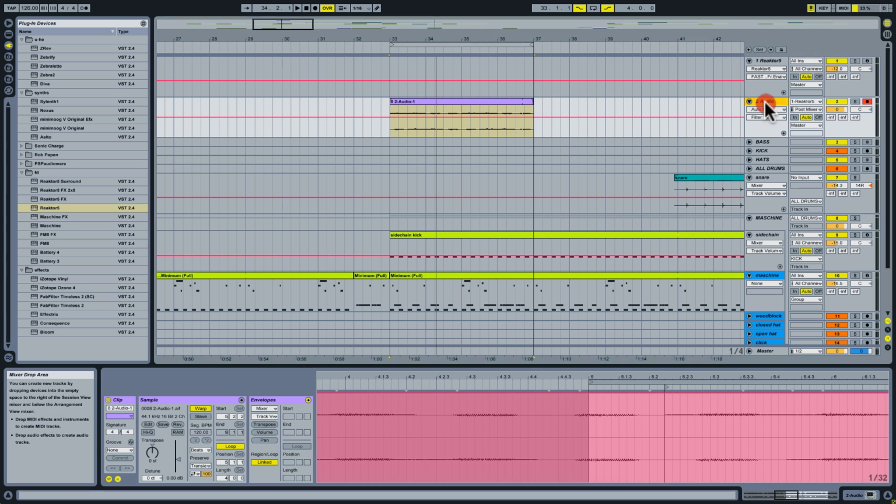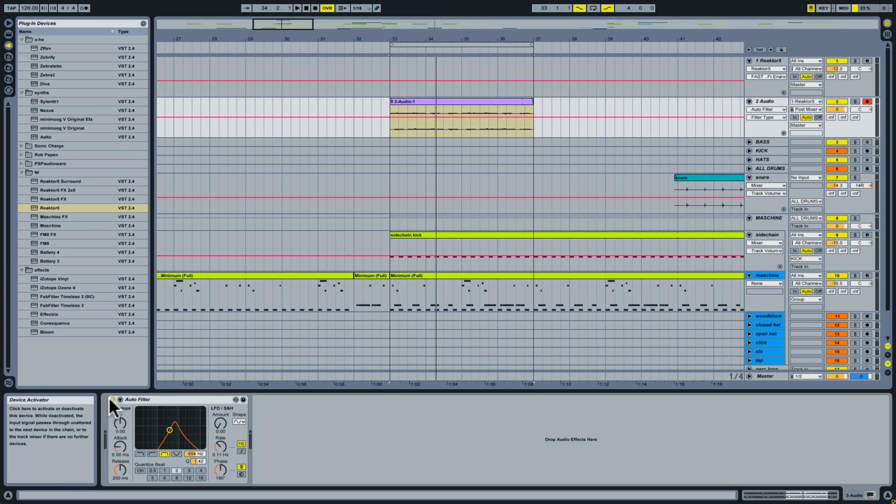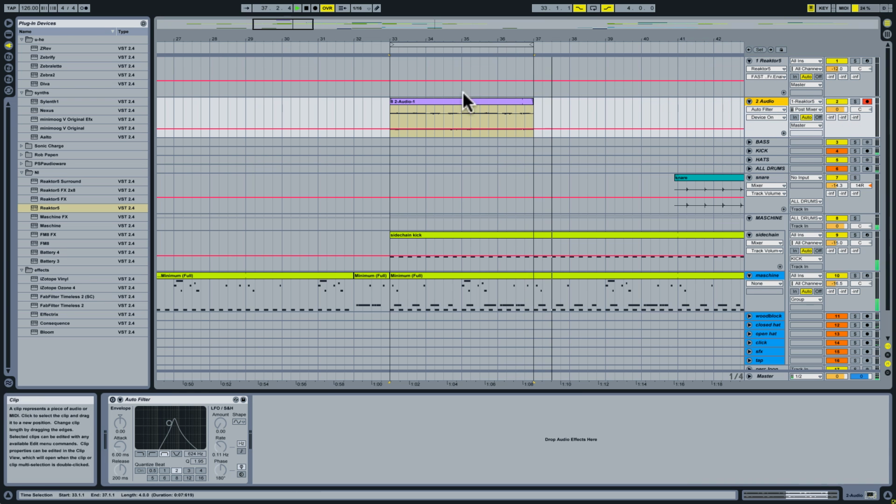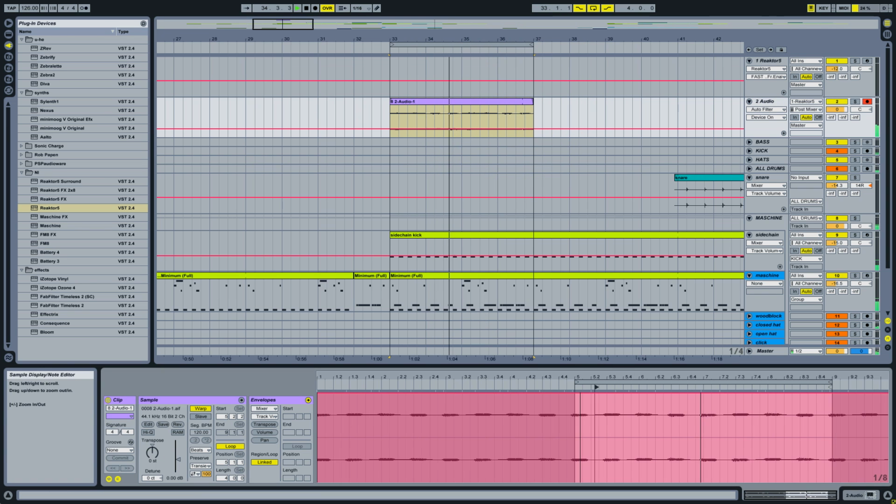Now one thing I should note is that I have an auto filter on here, which is useful for pulling out different parts. You might want to turn that off at the beginning just to position yourself within the loop when you're adjusting these start positions. But again, this is an inexact science. It's all trial and error. So what you want to do is just get in there and start experimenting with different snippets and different loops and moving these start positions around.